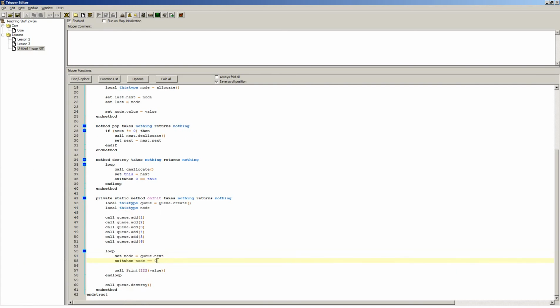So now we're comparing pointers here, struct instances, so this is a valid thing right here. If what we had before, we could have had a 0 value in the queue and that would have exited prematurely. And then we can call I2S print node.value, and then here we can still have our q.destroy, and that'll work correctly.